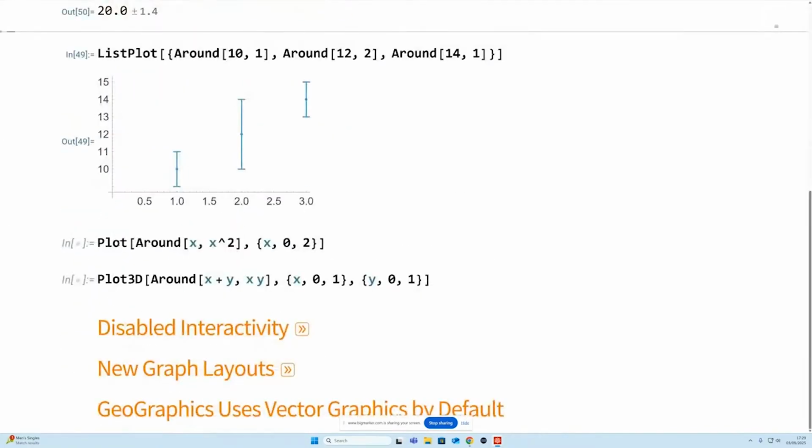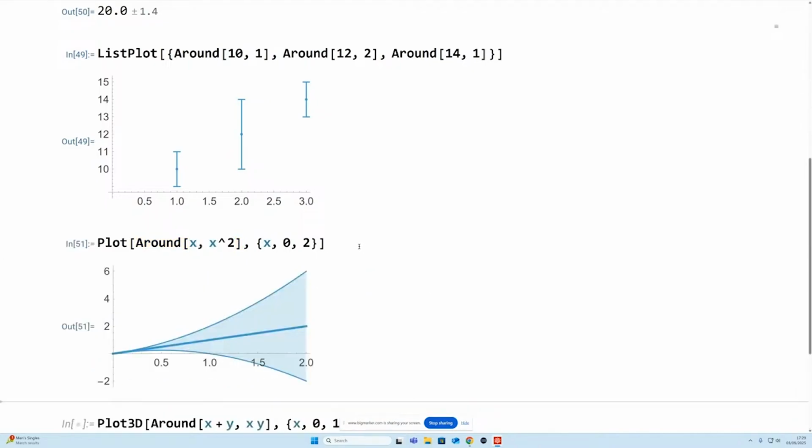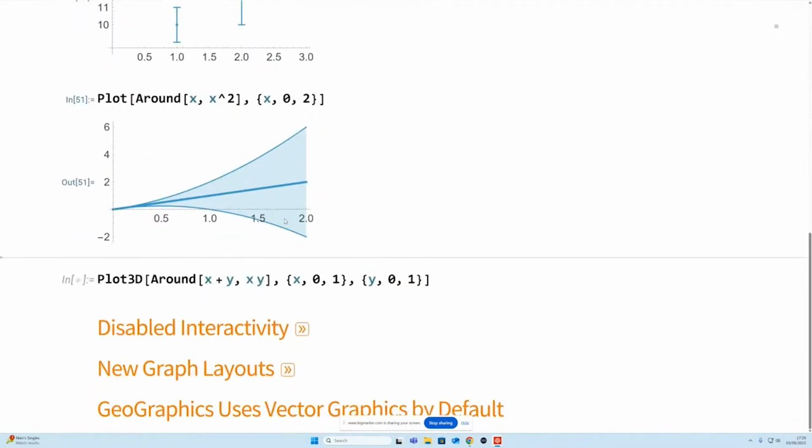Well, now you can have things like function plotting where the error interval is a function of, well, it could be a function of anything, but here it's a function of the dependent variable, in order to put on things like error bounds onto plots where there is a functional description rather than a data description.